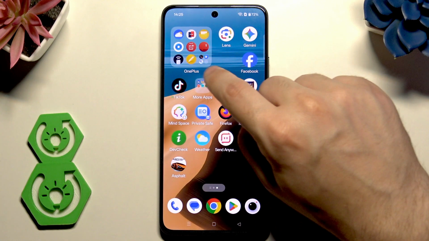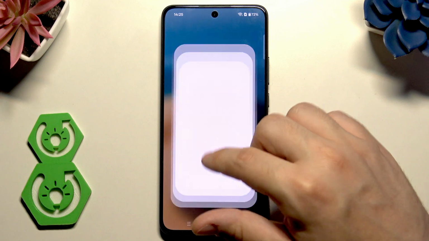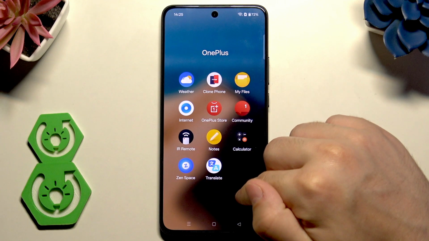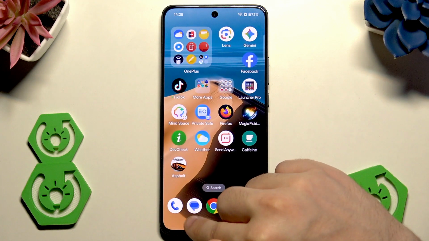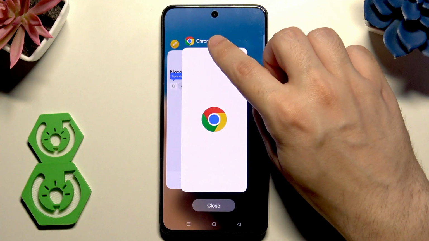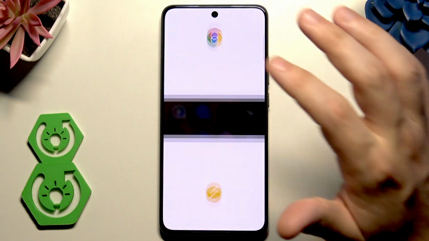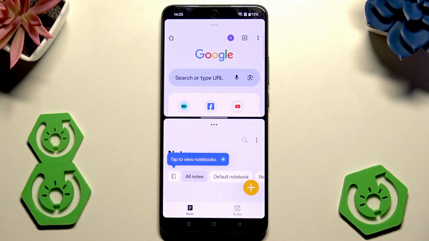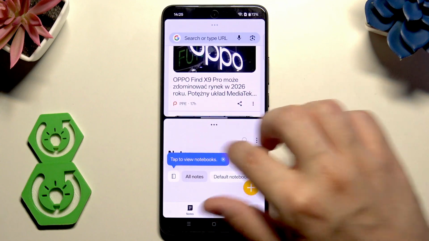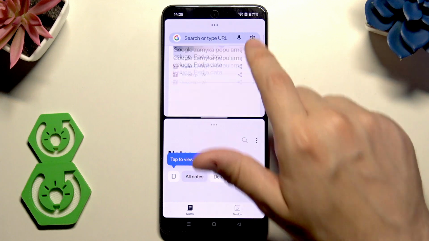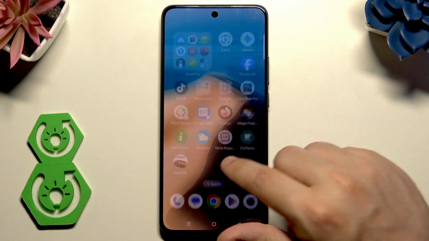And now I'll show you how to open it up from the recent apps. And this time maybe I'll launch the notes and something else, maybe the Chrome. And now let's open up the recent apps. Let's click right in here and click on split view. Now select your second app. I pick the notes, and now as you can see we can use both apps at the same time. So it works really nice, and it's best for multitasking.